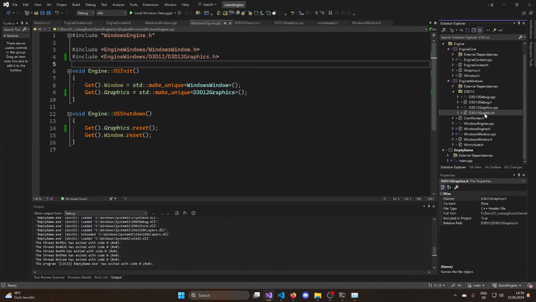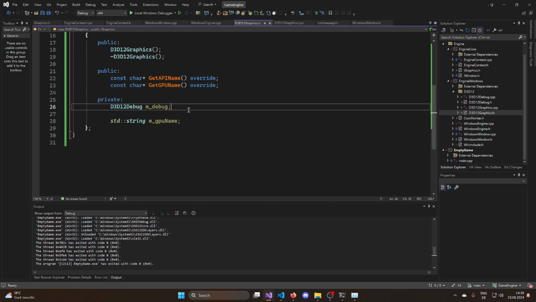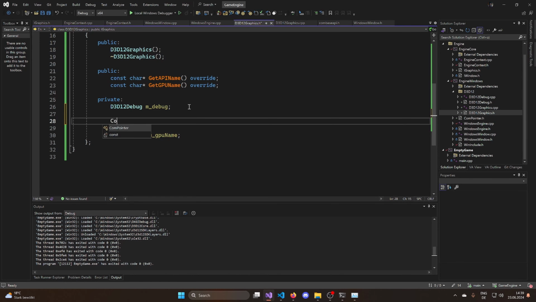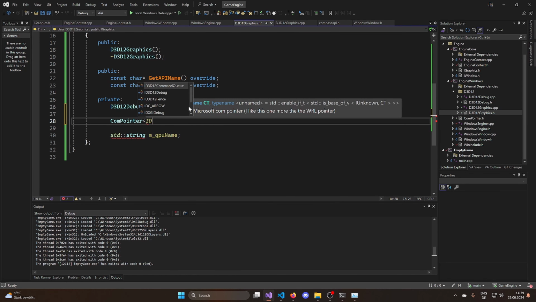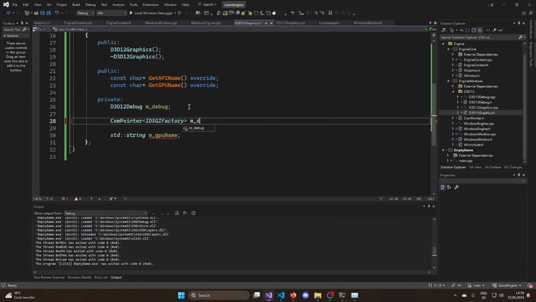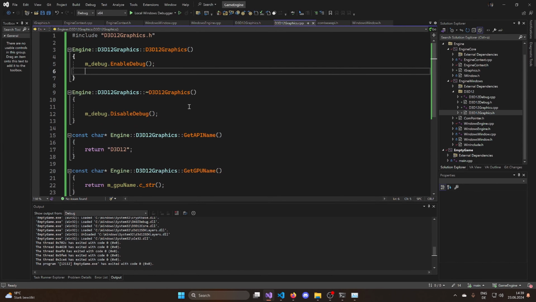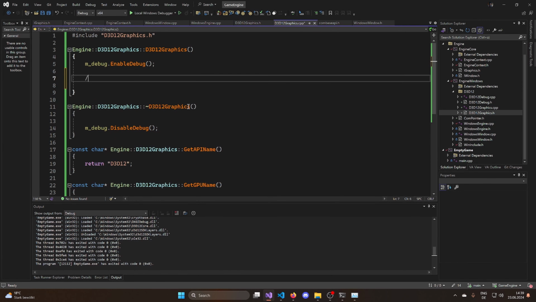Now to get rolling, what we need to do is we need to have something called the dxgi factory. That's something that we need, because the factory is going to be responsible to retrieve information about the GPU and also to find the GPU that we want. So the first thing that we need to do is find the GPU.